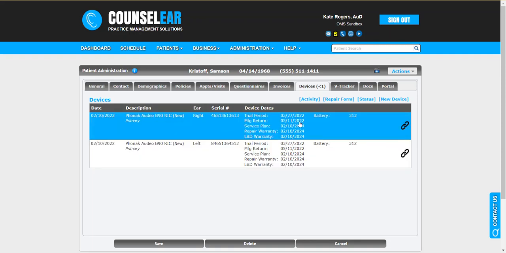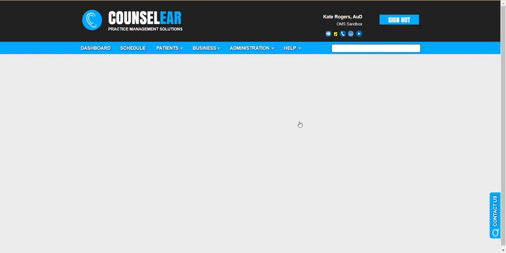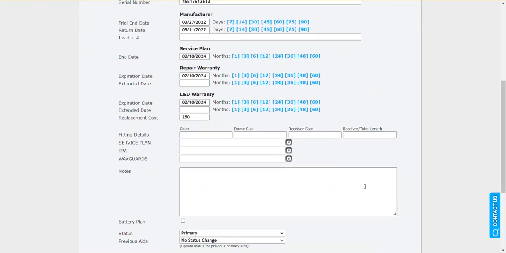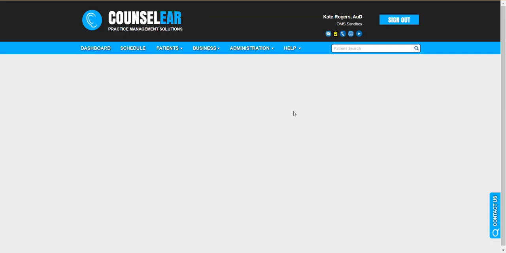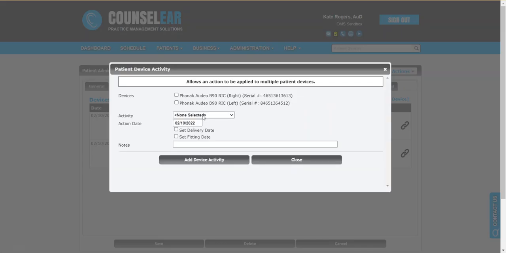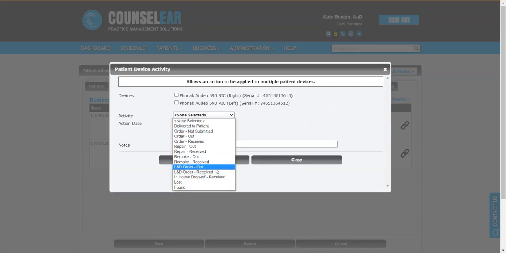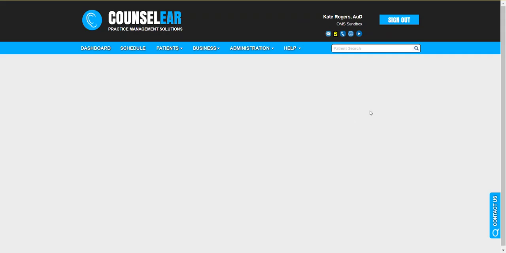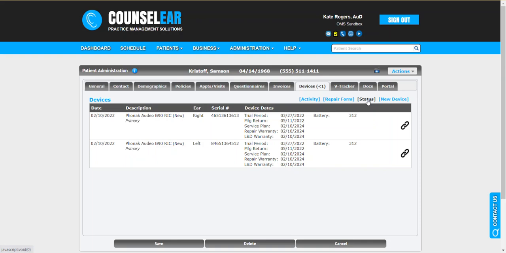As I mentioned, that process, once again, is largely kicked off within the activity tracking. So if you chose the L&D received, that's going to kick off that, is there a change in the serial number? So a lot of this activity that we're seeing in the device status is driven by other areas of the system. So this is a tool you can use, but likely wouldn't use very much.